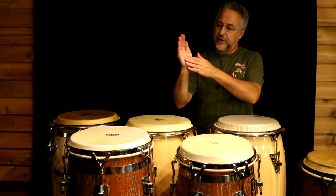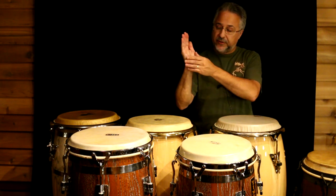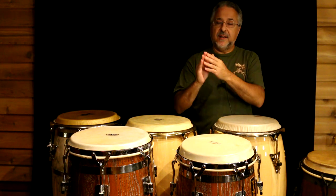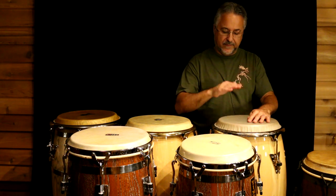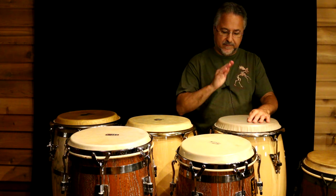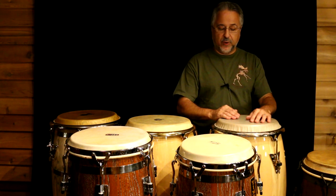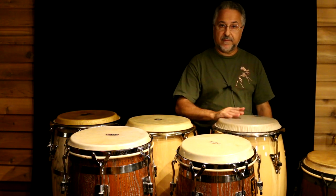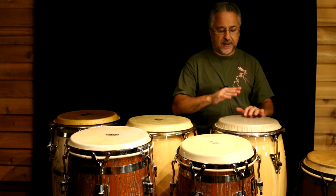Like that. Now, this part of your hand, and this is the way I try to explain it to my students, hits the drum first. So let's say the lower palm. And then a split second later, your fingers are hitting kind of in the middle of the drum. Hear that? So if I don't do that with the muffle, it sounds like this. That's called an open slap, okay? So that's another stroke.